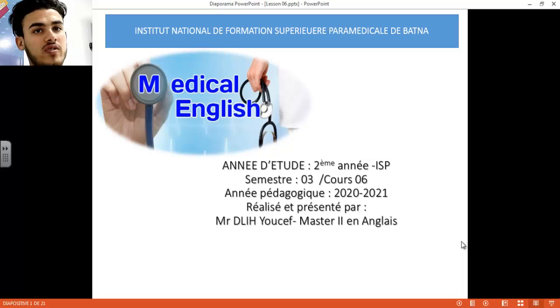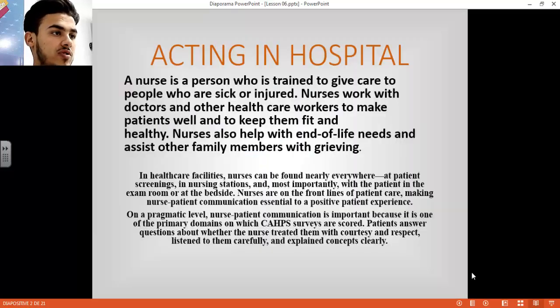So we have first to remember what we have seen last time. In the previous course, we have dealt with the 8 important speech parts, which are nouns, pronouns, adjectives, adverbs, and so on. We have seen the use of each one of them. Today, as I have mentioned, we will see the practical part of a nurse in a hospital.